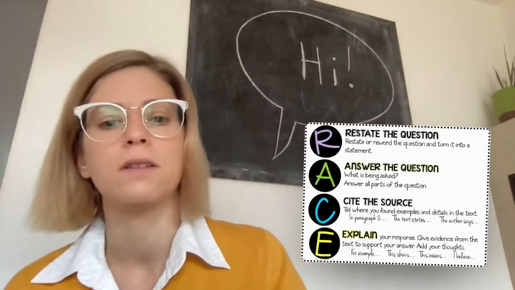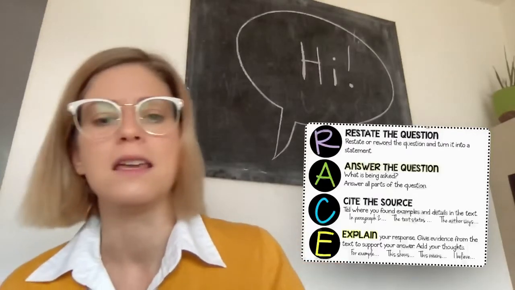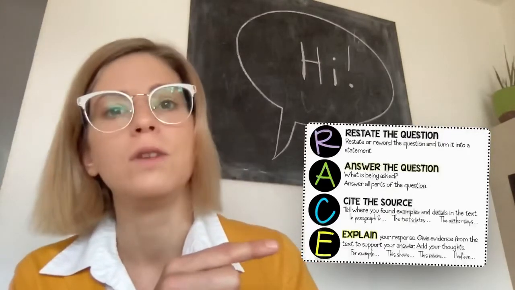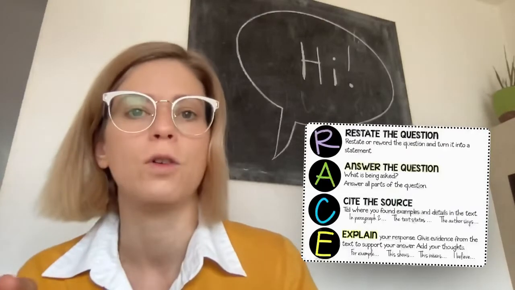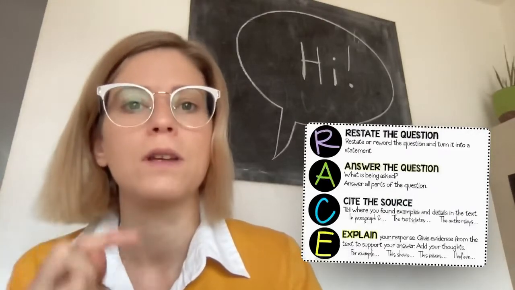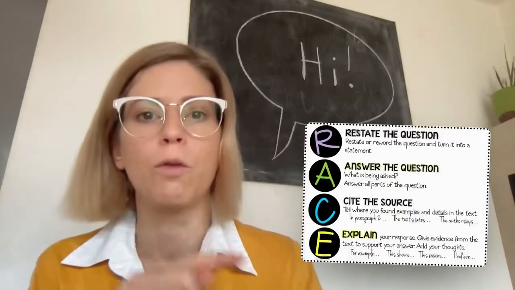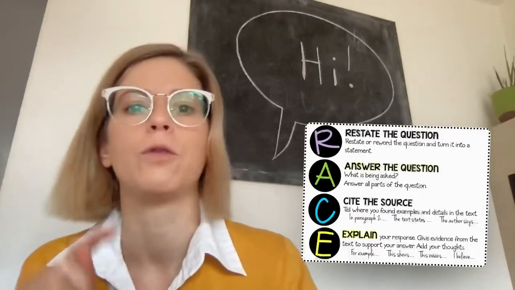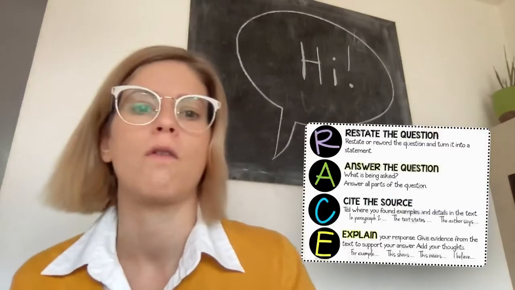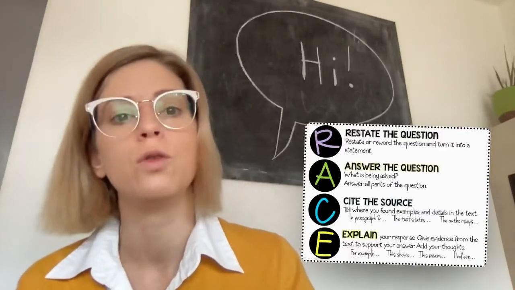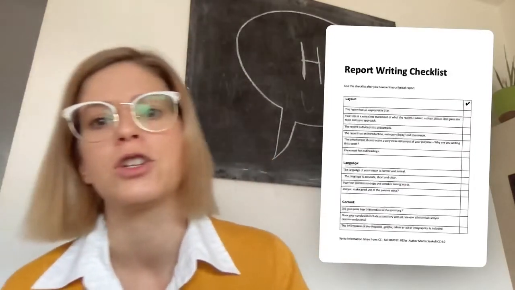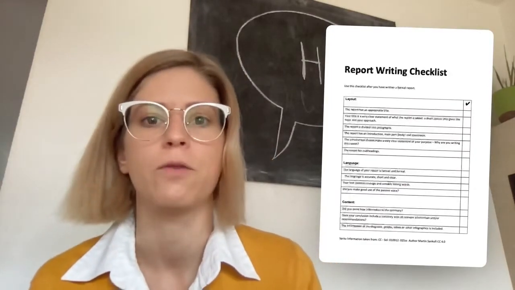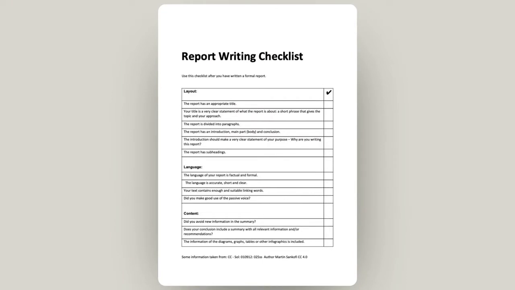So the last point in your body to use is the E, and the E is basically you need to explain. You need to give the evidence you've looked up in your graphs, and you need to explain further what that means for your task, what that means for you personally, and what your recommendations are. What will you do about it? So, going back to the more concrete information on the report task we have for the Austrian school system, here is actually a checklist that can come in handy.